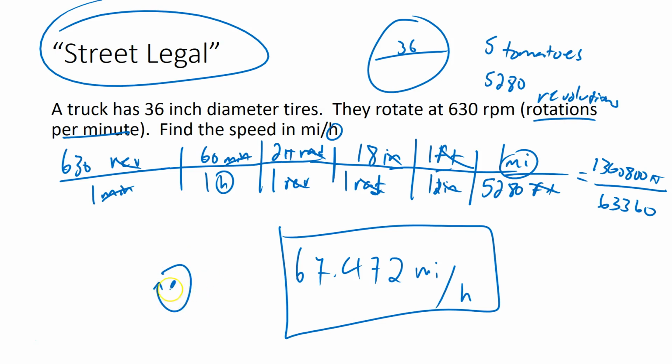And it's also dangerous because it puts a lot of stress on the axle. If your tire is bigger than it's supposed to be, and a 36 inch diameter is pretty big, then every time your axle goes around, you're actually moving farther than your odometer is going to say. So it's a cool little way that your car uses math to figure out how far your car has gone.